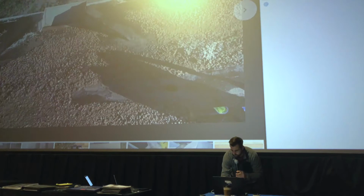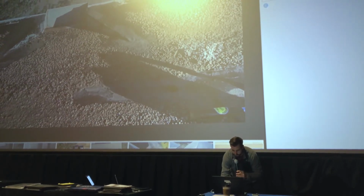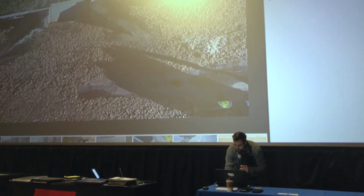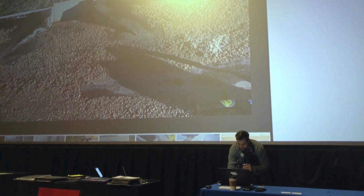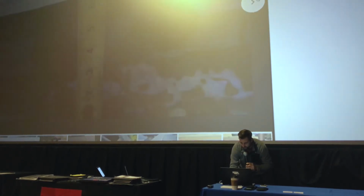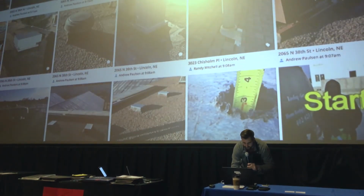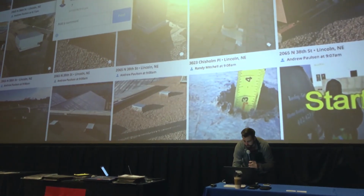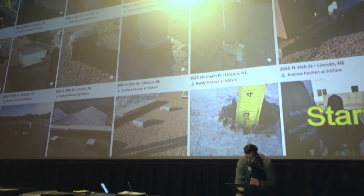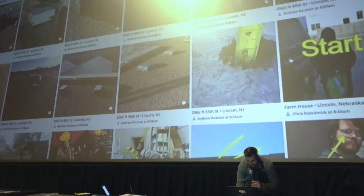But for example, this photo, I don't know what's going on out here, but Andrew Paulson's taking photos on what looks to be a cruddy old flat roof, and he's just making these notes like I think that's the dimensions of this drain. Let me back up here. But see, all these photos have this little comment thing on them. And so when you go out in the field to snap photos, you can write all these notes that will stay connected to that photo, and then you have it.